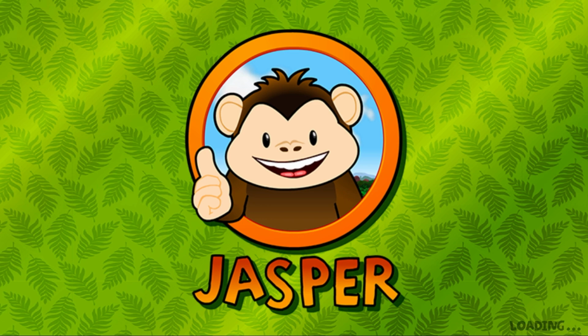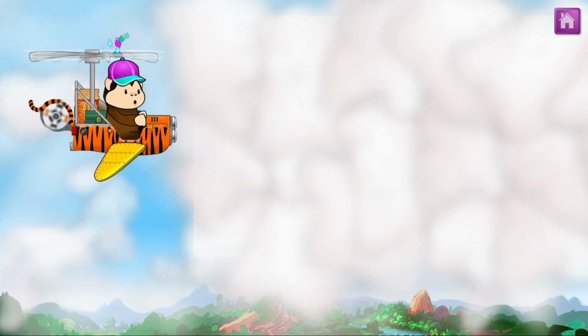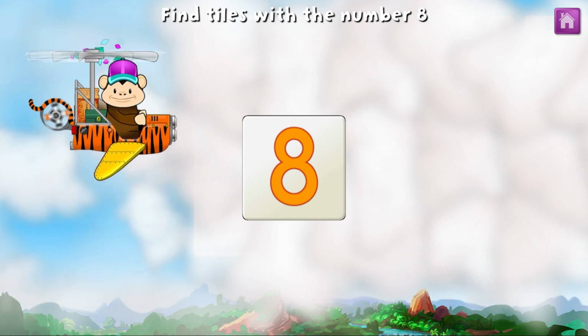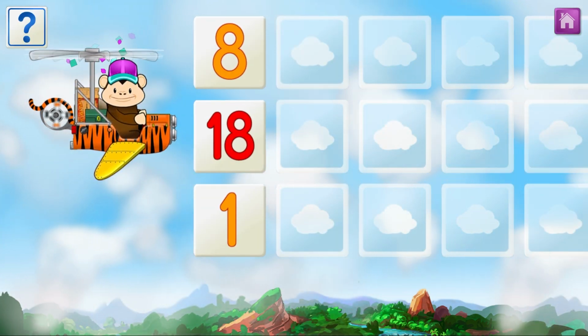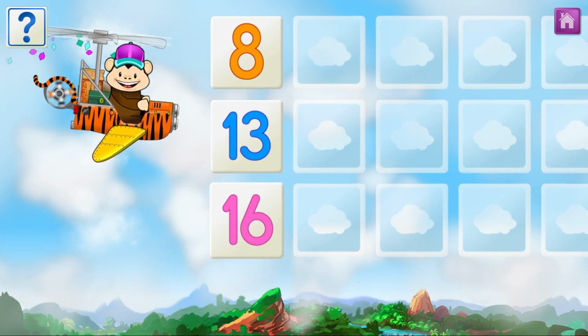Jasper's turn. Find the path for Jasper by touching tiles with the number 8. 8, great job!